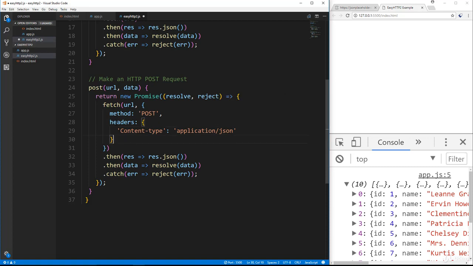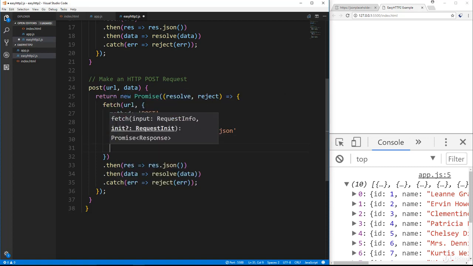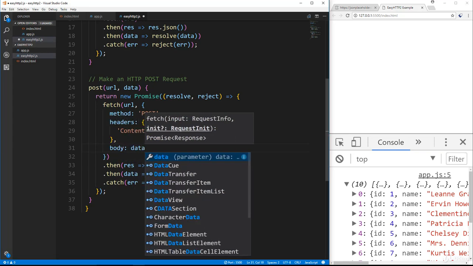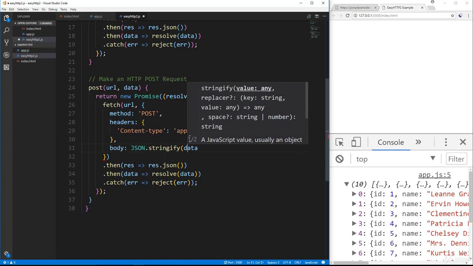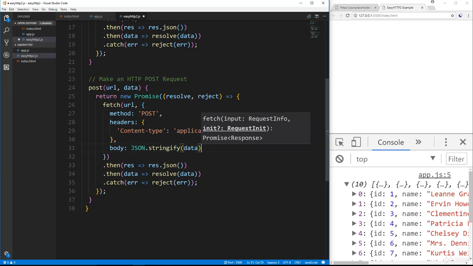Okay, and then we need to send the body. So we'll say body, and we're going to send the data that's passed in, but we need to wrap it in JSON.stringify. Just like that.